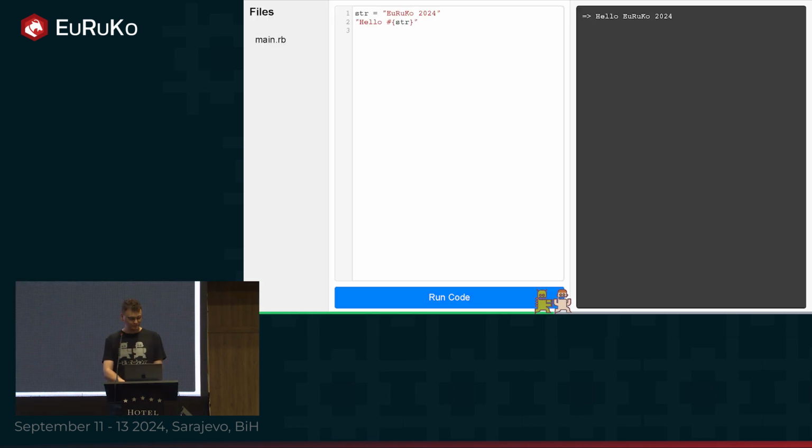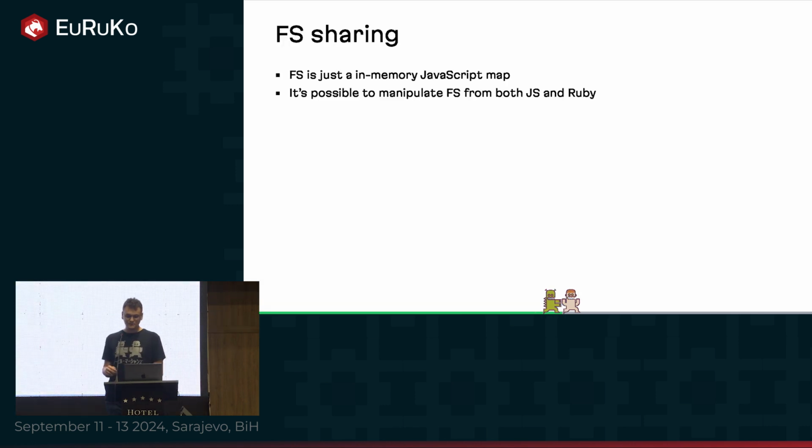So demo time. Yeah, CSS is hard, so it looks not really nice. But yeah, it works. And also, I think it's dynamic. Okay, I missed. But you see, errors are also live. So, thanks to WASI, the file system is just an in-memory JavaScript object. So we can use it on JavaScript side to manipulate it and also to read that as a real file system on the Ruby side.